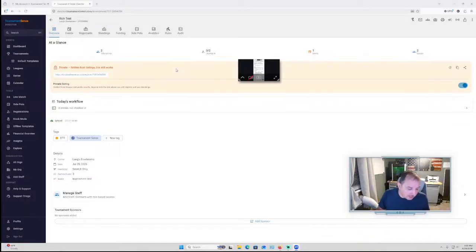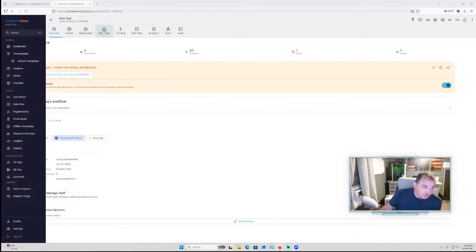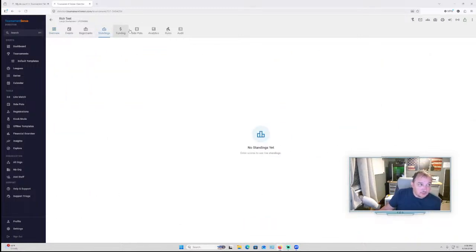Because we do have a league and a public source. Any center that utilizes the director thing will have their own profile page, which will be able to list all their leagues, any open spots on teams, tournaments, upcoming tournaments, past tournaments, results. I can make all that possible depending on what the users want to see. But in here, you got your stand-ins. There's no stand-ins because there's no one in here.